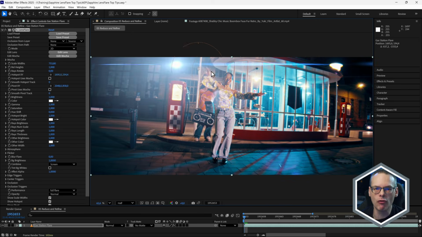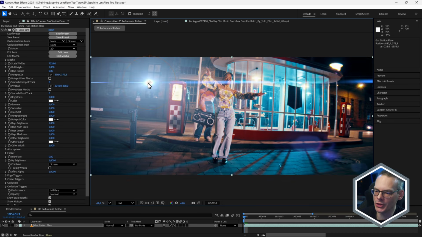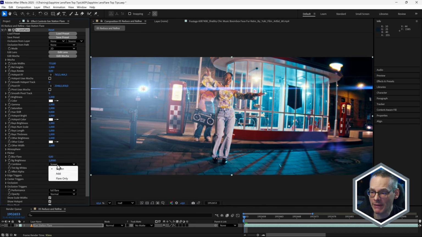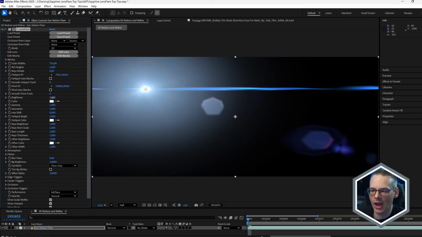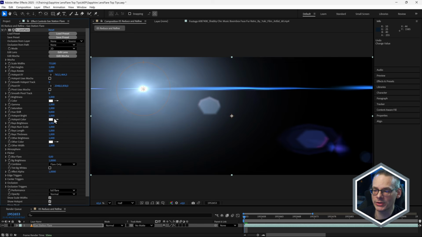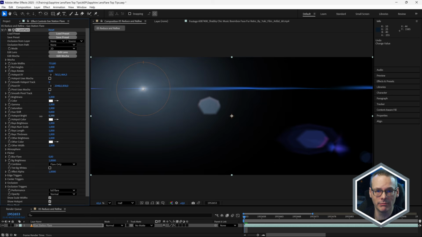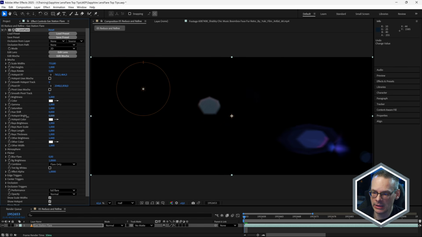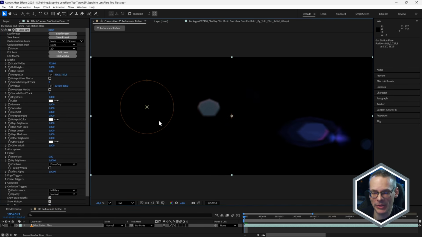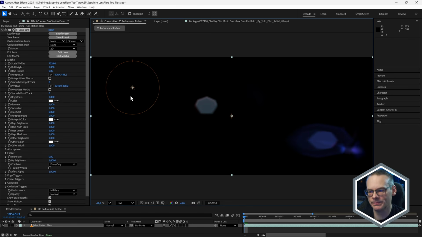Number 5, get subtle. Now, some of these flares are rolled heavy because it's much easier to pull something back than to add on. And we don't have to do this across the whole flare. In the host controls, there are individual sections that let you adjust hotspot, raise, and other elements. Now, hotspot will affect every element whose position is set to 1 in the Flare Designer. Doesn't matter whether the element is actually in the hotspot group or not, it just goes off of the position.